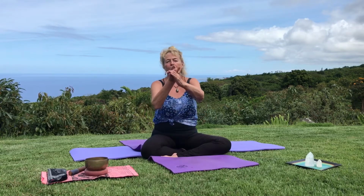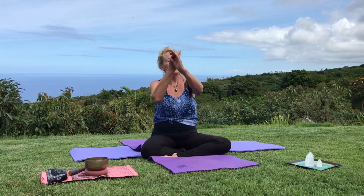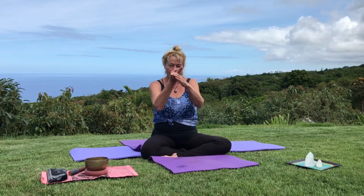So we're massaging from the inside out. That's actually a good definition of yoga. We're massaging from the inside out. And then bring your hand around the index finger and roll forward and back. Inhale and exhale. Lifting up through the spine, pressing the tailbone and sitting bones down. Lift your pubic bone up to the navel even as you're doing this. Multitasking just a little bit, but concentrating on the stretch in the palm.